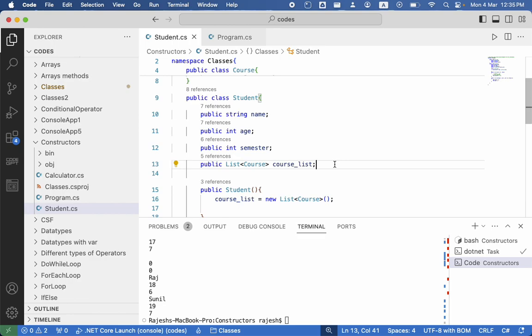You need to explicitly specify to create memory by default, and that you can say in your own constructor. So from now, whenever an object is being created, it will create memory not only for primitive data types, but it will allocate memory even for non-primitive data types like list. That is what we were doing in constructors.